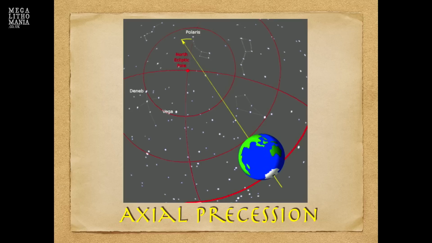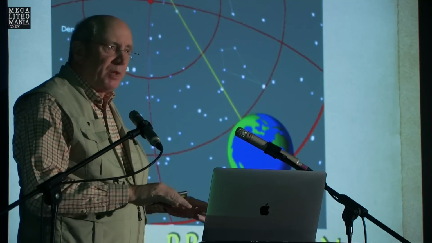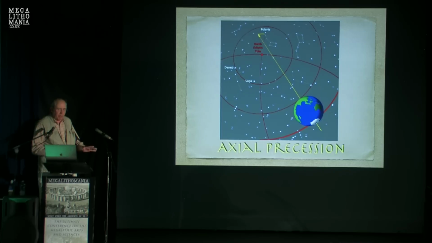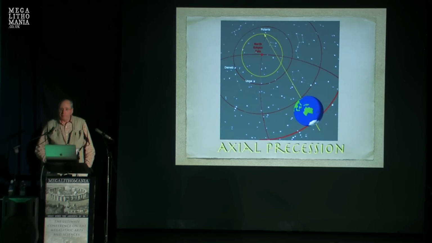So what are we looking at here? Here's the Earth. Here's the axis of the Earth pointing up towards the celestial pole, the pole of the Earth. And in the center here, we have the ecliptic pole, which you might think of as the pole of the whole solar system. And obviously, they don't point in the same direction. And so we get this difference between the two. And the celestial pole, as the Earth wobbles, goes around the ecliptic pole. And so it draws this nice big circle in the heavens above.